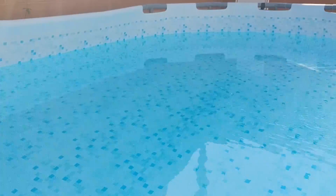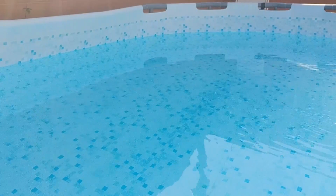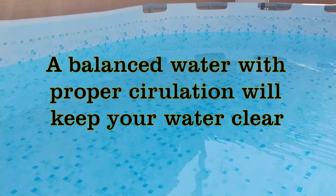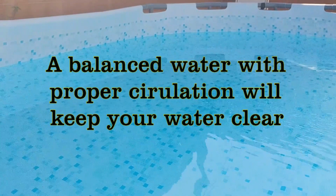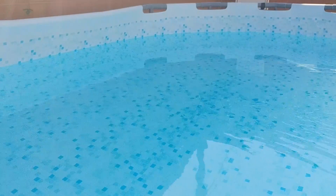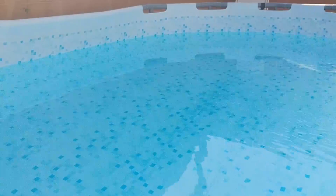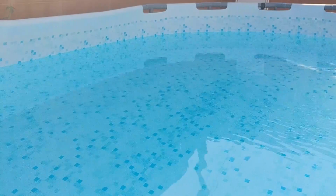Now, after you get that information, I suggest that instead of replacing the pump, you should look more into how to keep your water balanced, because it's easy to keep your water clean if it is properly balanced. If you're interested in how to balance your pool water and what chemicals to use to maintain it, I will include my above ground pool playlist at the end of this video.